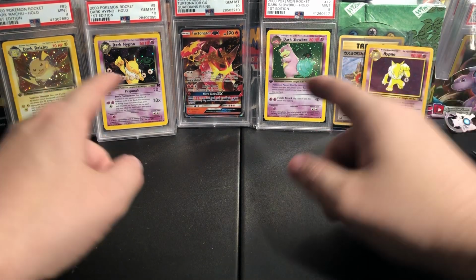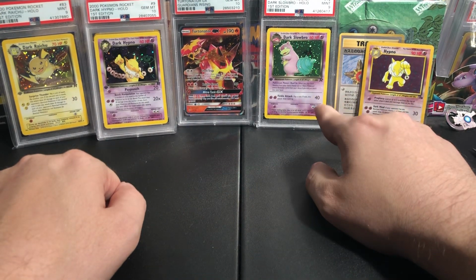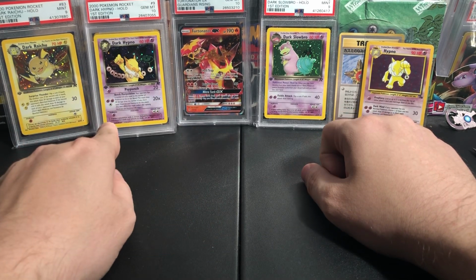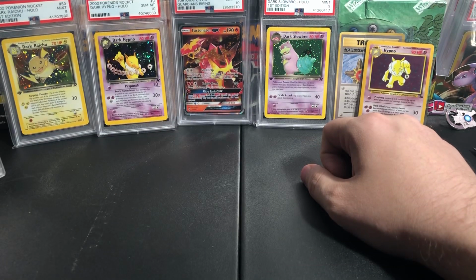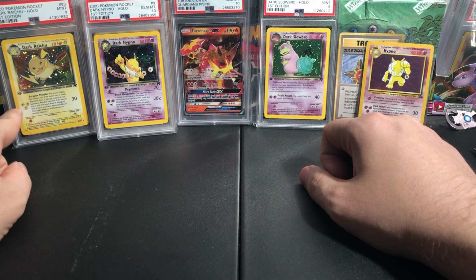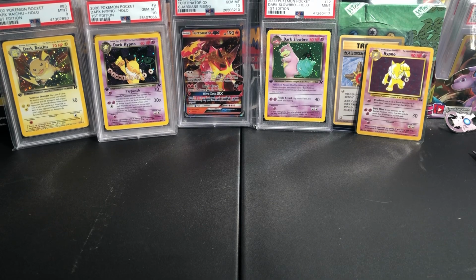You're looking at actually quite a bit of money right here. But these two on the side weren't very expensive. The Dark Slowbro was probably in the range of $30 to $50. Turninator might have been about 15. The Dark Hypno was probably over 100, and the one behind him, I don't know, probably about 50. And then same with the first edition Raichu. I don't know exactly how much he cost, but it could have been well over 100. I thought you guys would find that interesting. Yeah, these are the actual expensive cards.